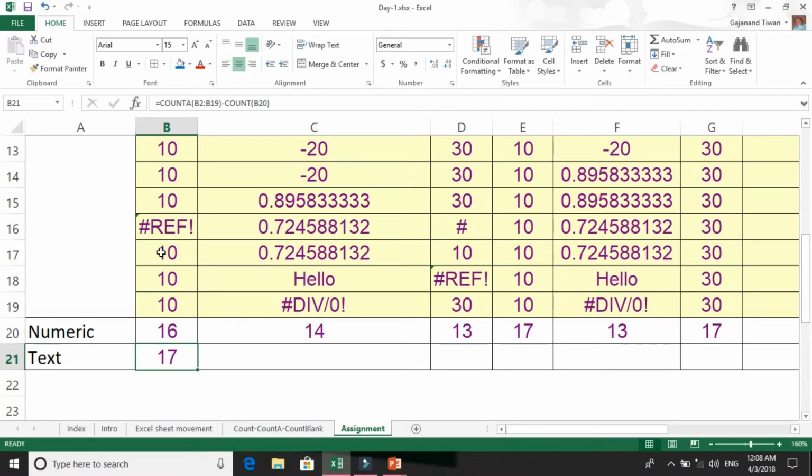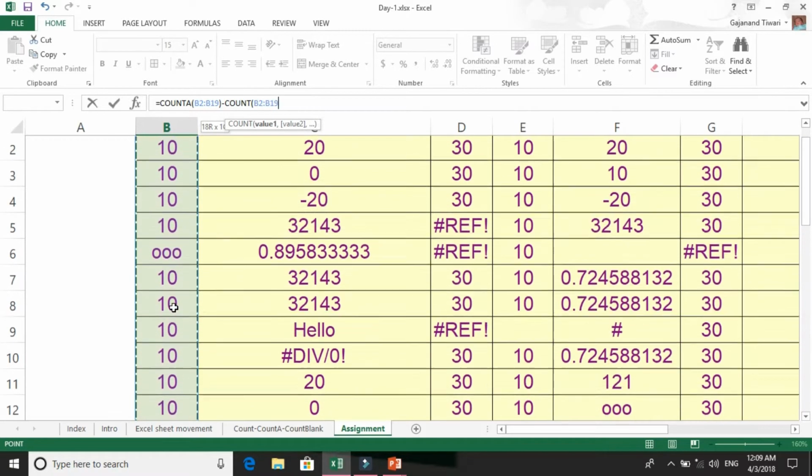But what is different? It says 16 minus 1, but this is not correct. How? Because this is 1, consider 1, and it's also 16 plus 1, so no, this is not a correct result. So I'm going to select the whole column.